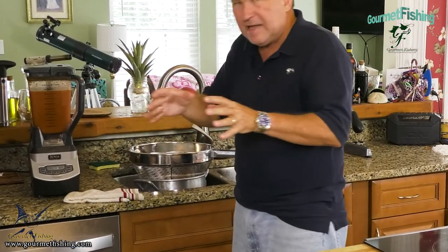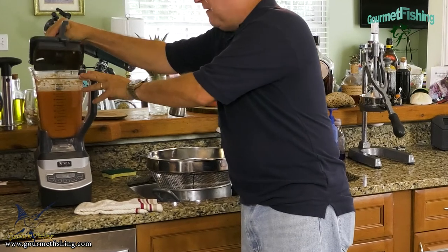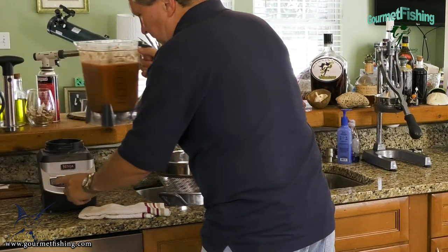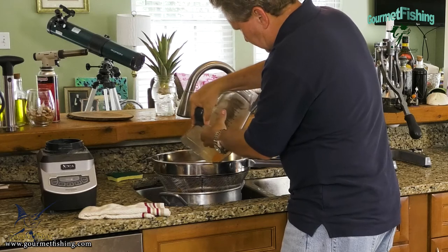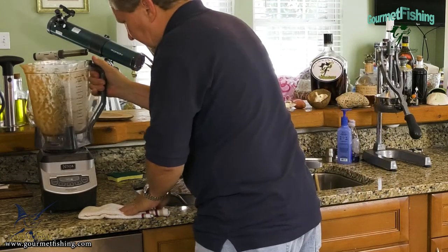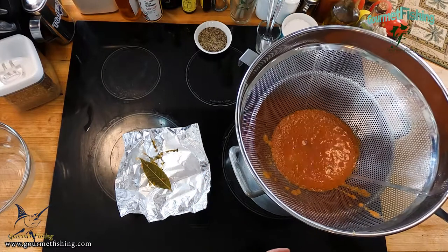I kind of like to keep mine a nice smooth sauce. So we're going to come in just like this. Create a little bit of a vacuum in there. Now, turn that off, and we're just going to come in and pour our sauce in there, just like so. And I'll show you what this looks like right here. So, here we go. Check that out. Yes, sirree.